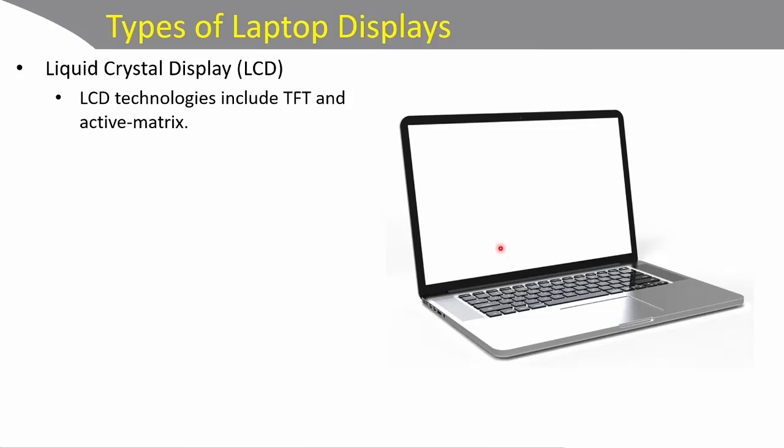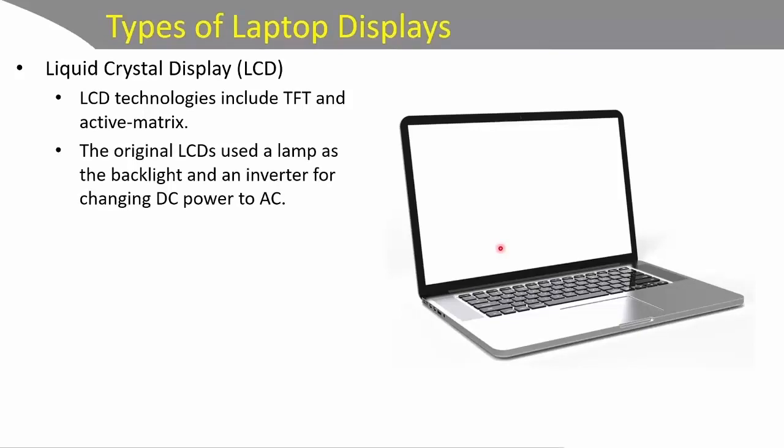However, these LCDs still use more energy and are less efficient than newer displays that use LED or OLED backlighting. It's the backlighting differences that you really need to know for the exam. LCDs originally used a lamp and inverter to light up the display. Overwhelmingly, this lamp was a cold cathode fluorescent lamp, or CCFL, and it would be somewhere on the bottom of the display here. These generally require AC power.